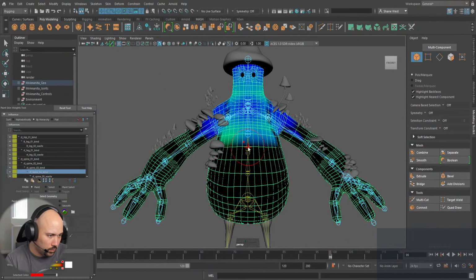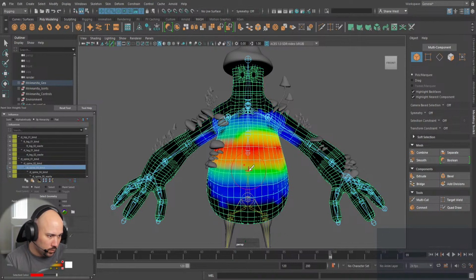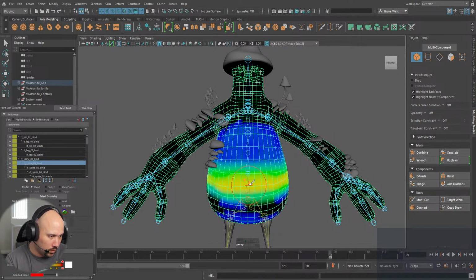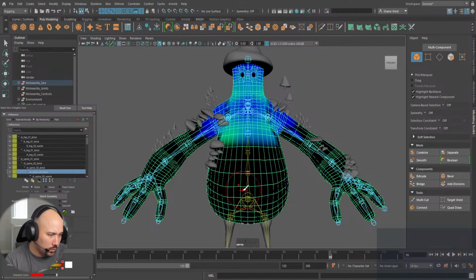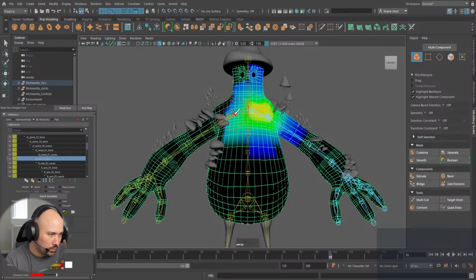Hopefully on the right one. Okay. And then, yeah. Okay. Not bad.